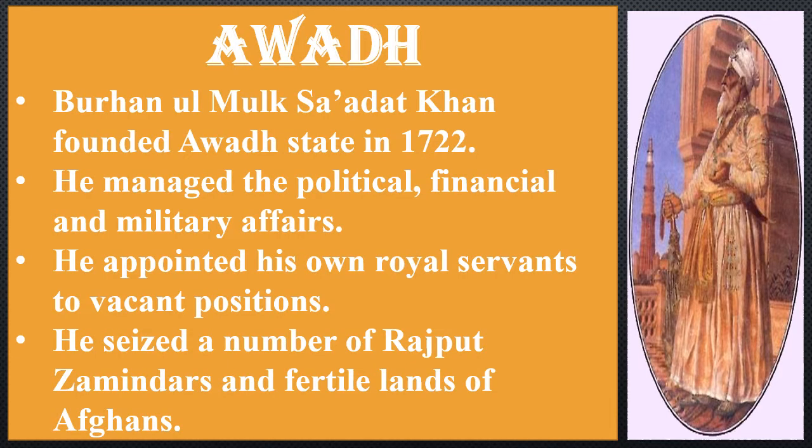administration. Now let us discuss Awadh as an independent state which emerged following the decline of the Mughal Empire. Burhan-ul-Mulk Saadat Khan founded the Awadh state in 1722. He managed the political, financial, and military affairs. He appointed his own royal servants to vacant positions. He seized a number of Rajput zamindars and the land of the Afghans of Rohilkhand.